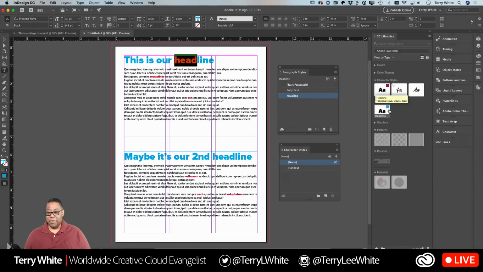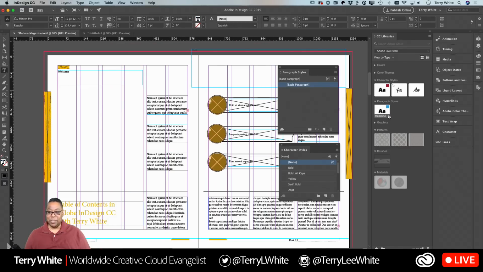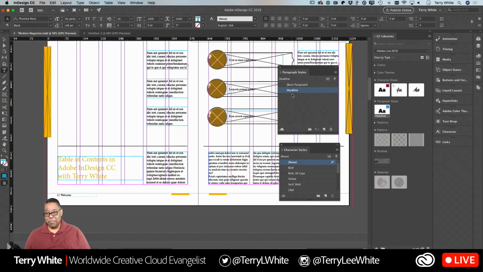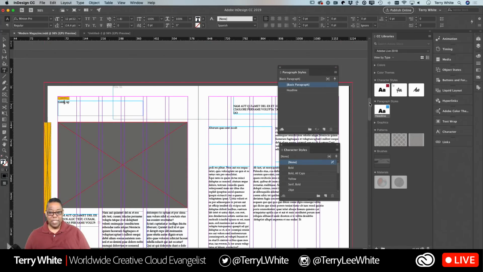But paragraph styles is another way, instead of having to import them from another document, using your CC libraries is another way to manage them or keep them so that you can use them in every document you create. So now if I were to go to a different document, I still have access to those paragraph and character styles in InDesign because they're in a library, even though this document has different character styles and no paragraph styles. So for example, if I select this text, click on this headline paragraph style, it remembered what my headline paragraph style was, and it even adds it to the panel so that I can manage it from here on out in this document. Come down here, same thing. Paragraph styles in the libraries is a good thing.